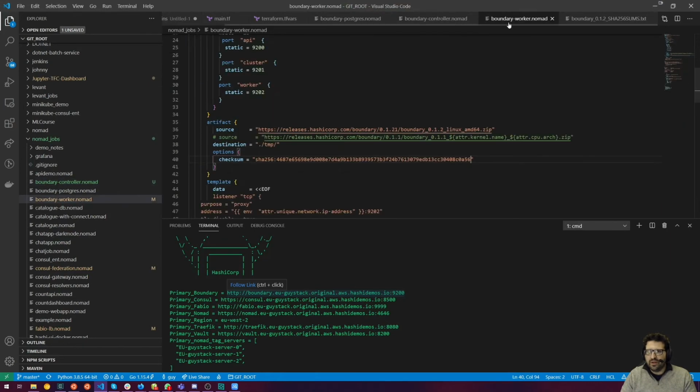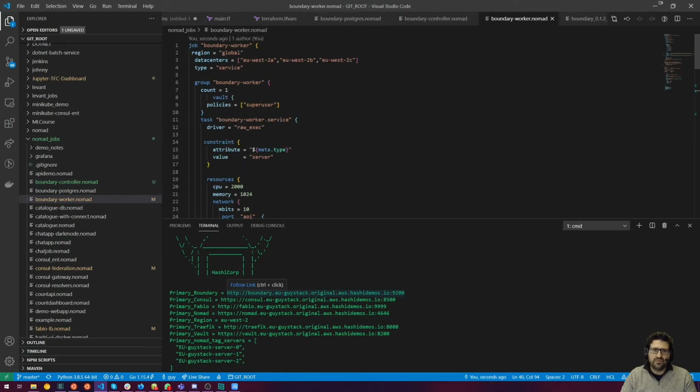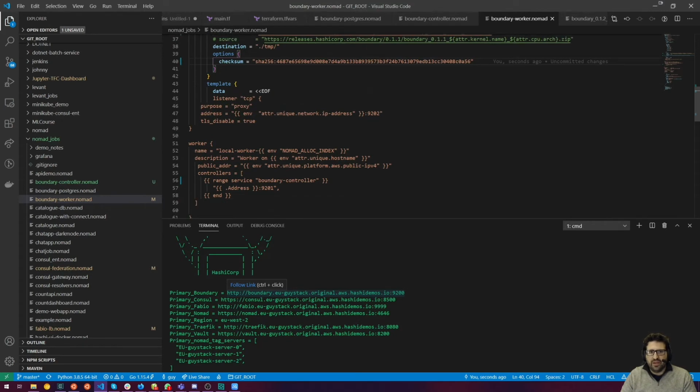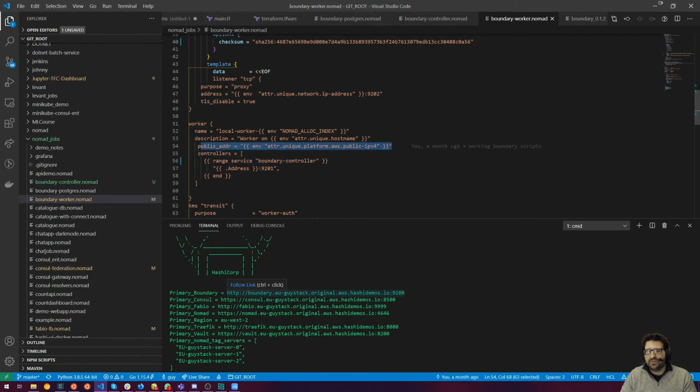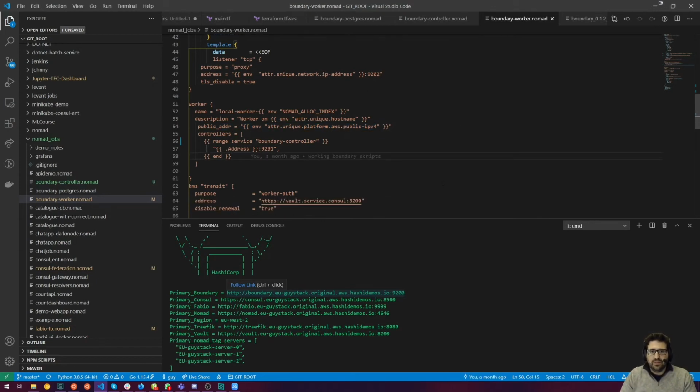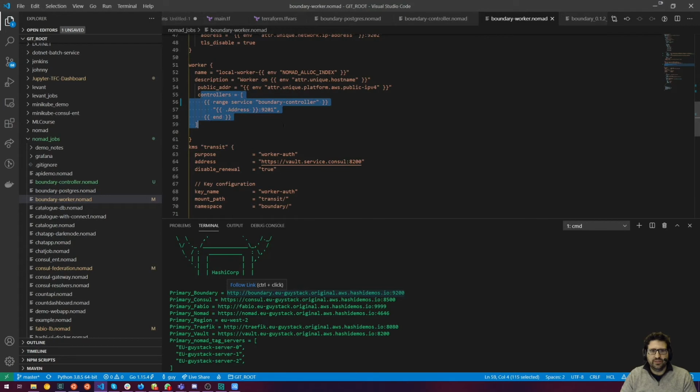Once I have the controller up and running, we start off with the worker. And the worker is exactly the same thing. Go off to the internet, grab my binary. Where is my controller located? What is the public address that my agents are going to connect to? And once I have that up and running, you see here is something fancy that I'm doing. I'm interacting with Consul to get all of the Boundary controllers and put them in as the controller's IP. Yeah, man, Consul's pretty good.